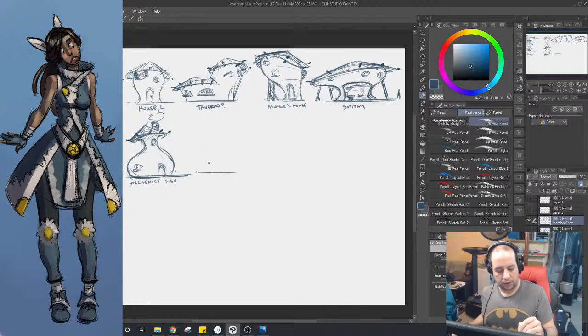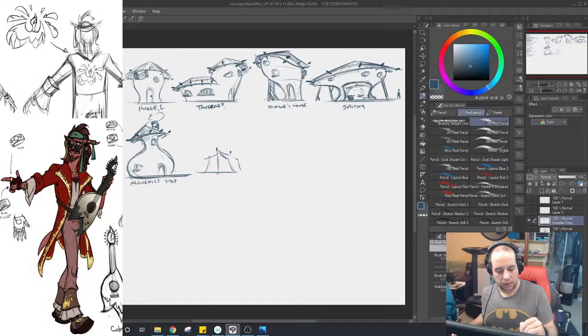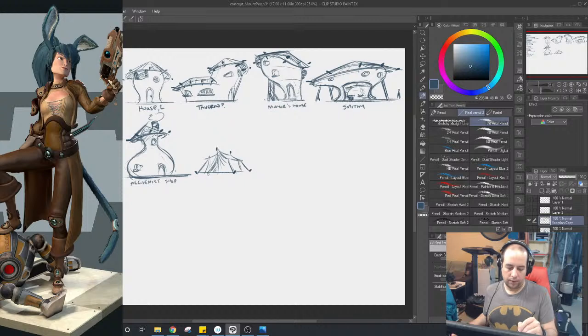But we can do more of this kind of tent. And then those get nailed down.